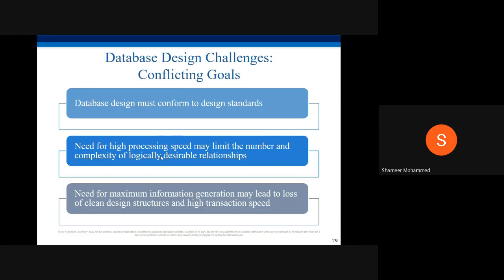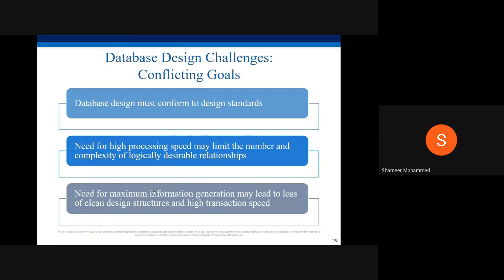Don't create unnecessary relationships in your database design. If you want to extract more information, that will lead to a loss of speed. You cannot get data faster if you want more information in a single attempt or in a very small amount of time; that will lead to some loss in the data structures.